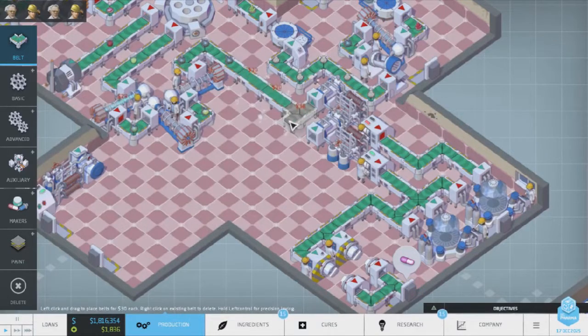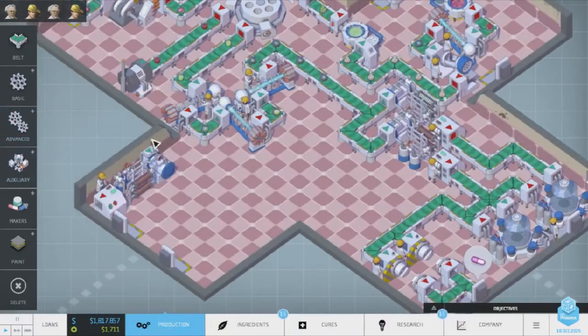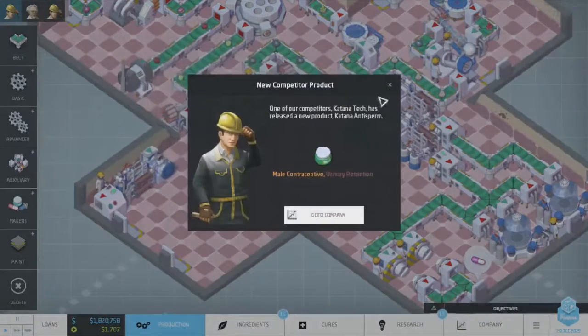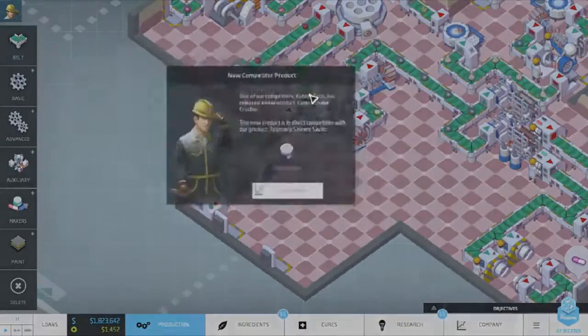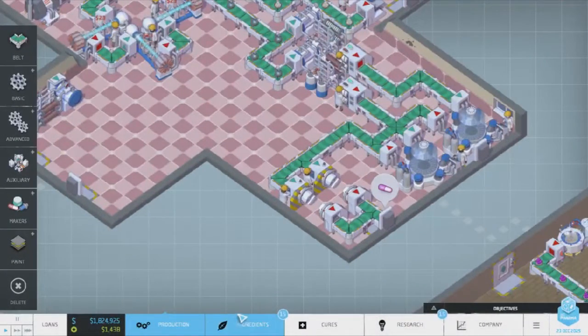Leave it as is for now. Doesn't feel any more efficient. Right, what have you guys done? Anti-seizures. Male contraceptive. Easy migraine. And anti-seizure. You guys like your anti-seizures?